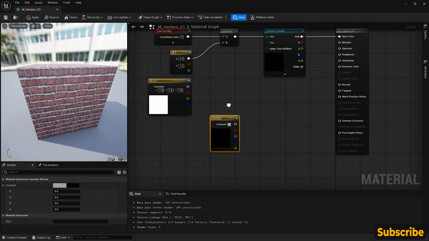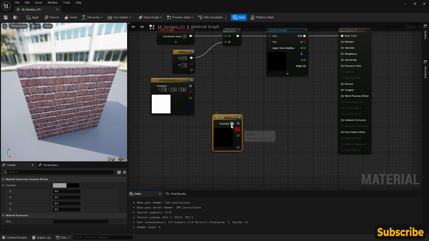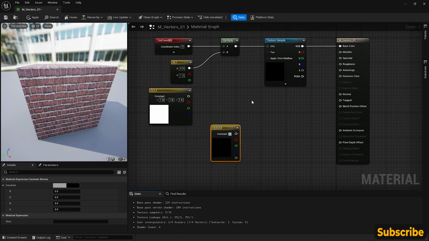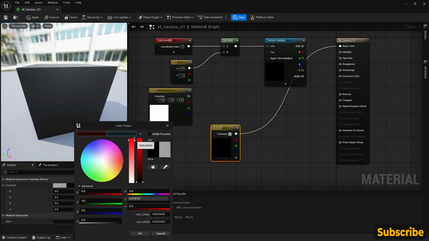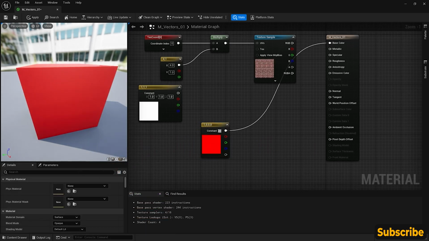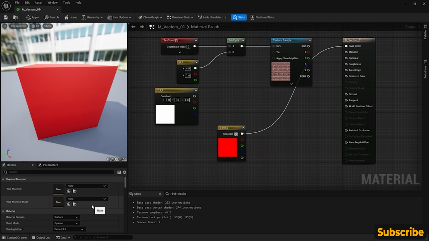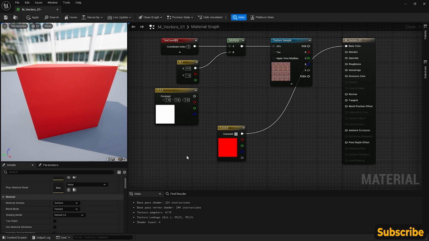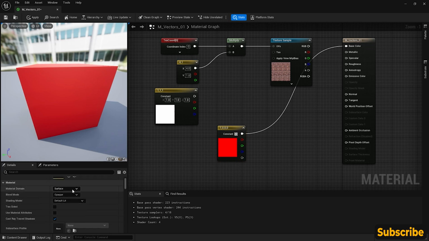Now, finally, as a real quick aside, if we think about RGB, then a 4 vector is just RGB and alpha. So what do we mean by alpha? Well, we mean the ability to use the first 3 channels to set a color. So again, let's set it to red. And then if we temporarily change our material here to use a different shading model, so if I just left click in open space, not on a node, and I come down here and set the blend mode, let's set the blend mode to translucent.